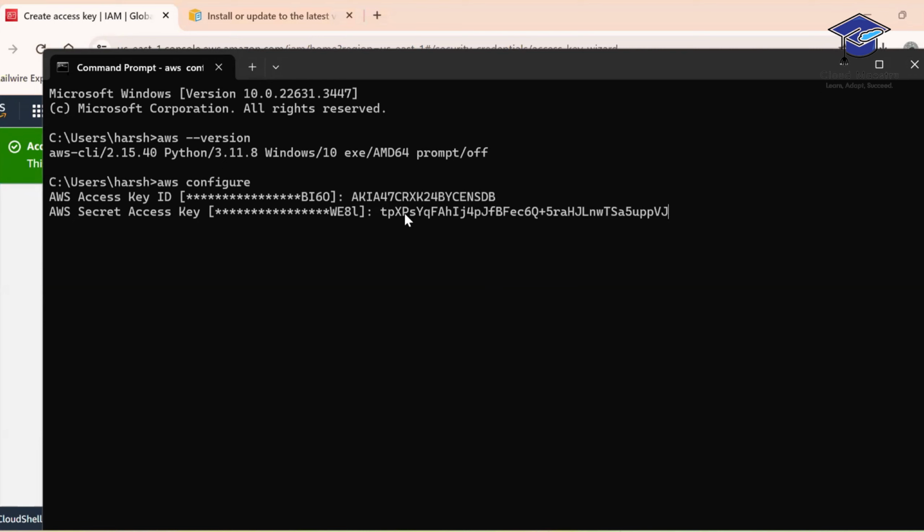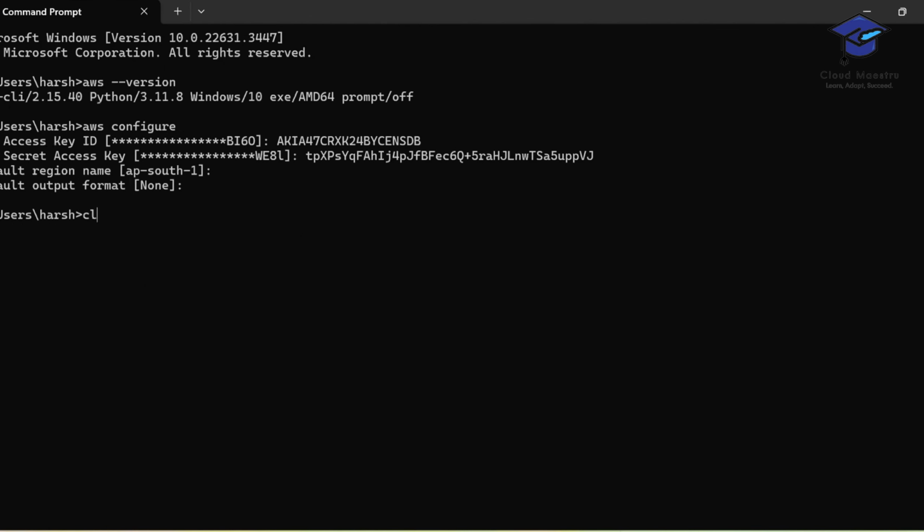Once you paste the secret access key, you need to maintain the default region location. I have selected Mumbai for the region name, ap-south-1. Now press enter and enter. That's it. This is the setup for the AWS command line interface.